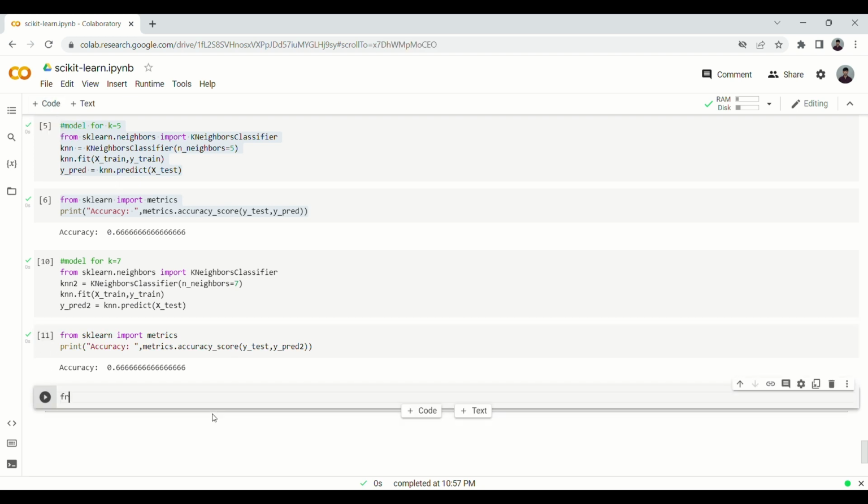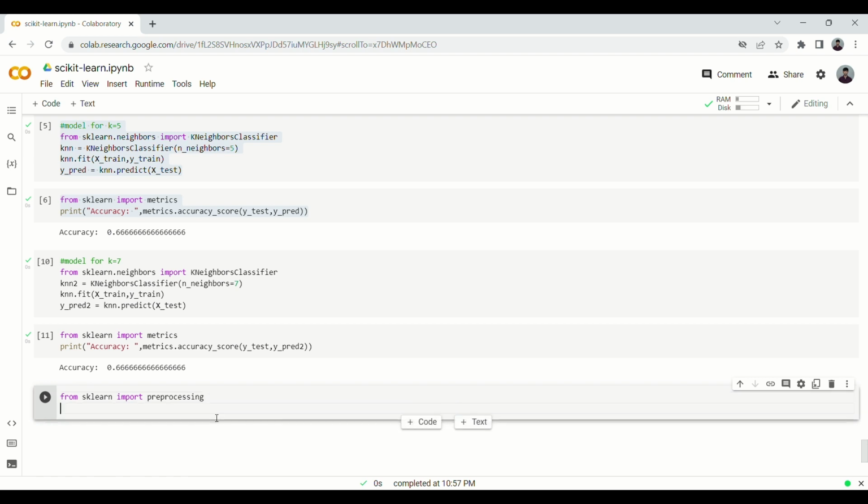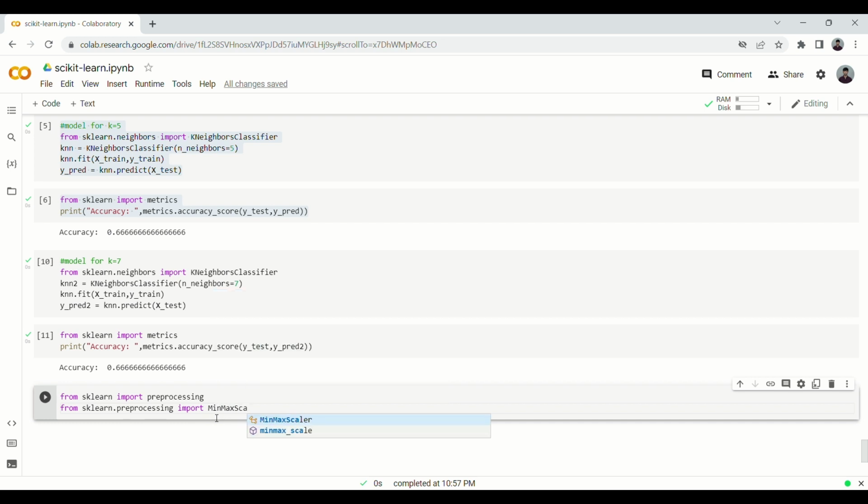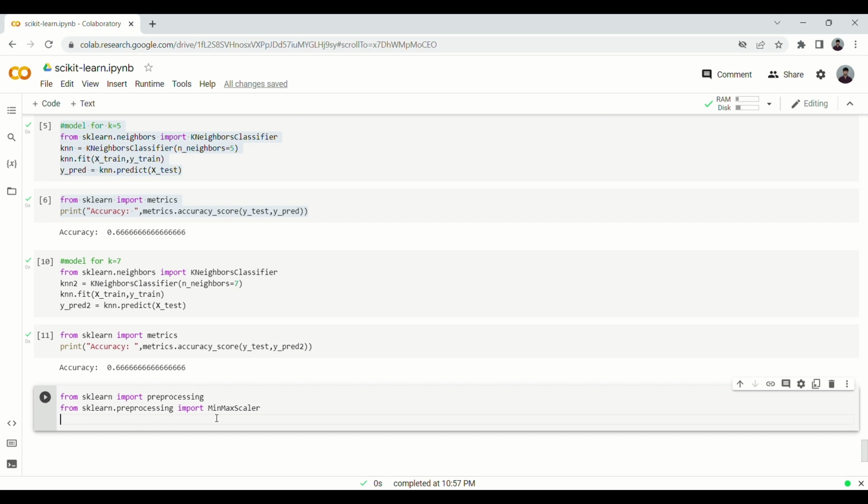So let's say from sklearn we'll import preprocessing, and from sklearn.preprocessing we'll import MinMaxScaler. Like I said, it is important to normalize. Over here the accuracy was just 66%, which is not bad, but it is not really good either, and it can definitely be improved.